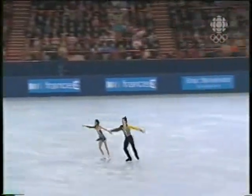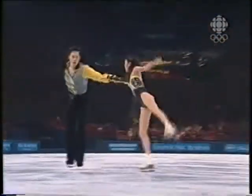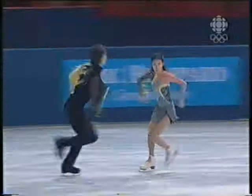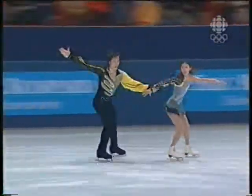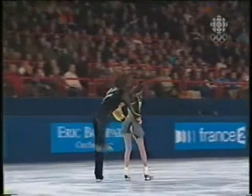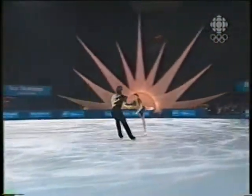Like the previous two teams who did double twists, this team will do a triple. Great rotation, nice height. Beautiful throw triple salchow.